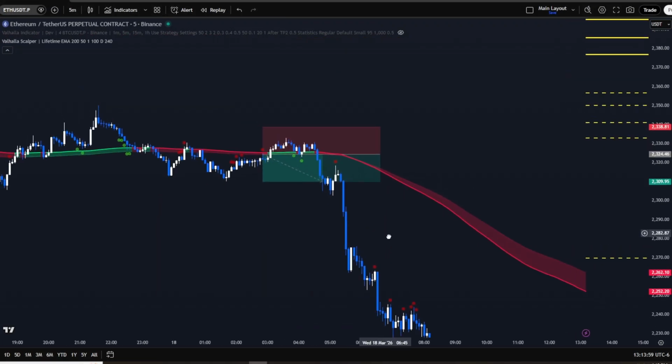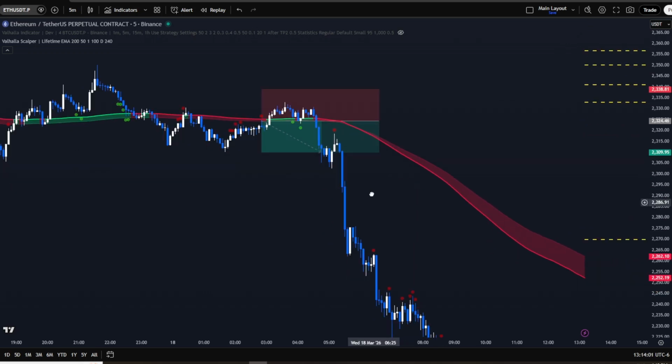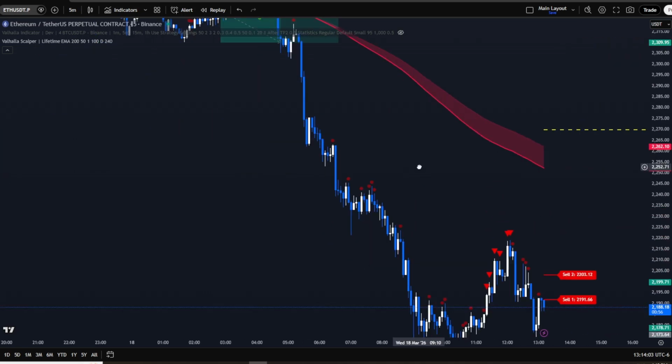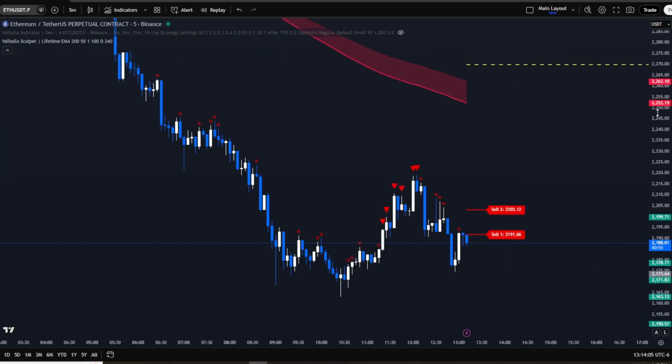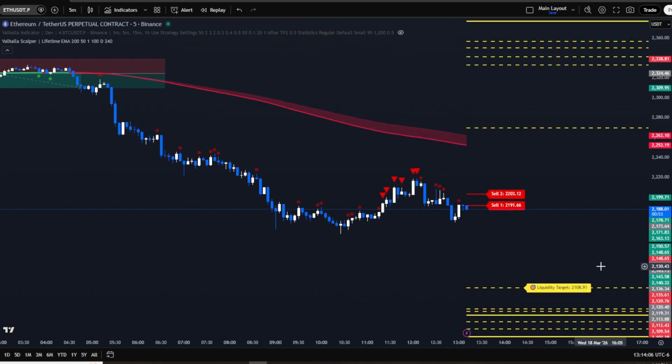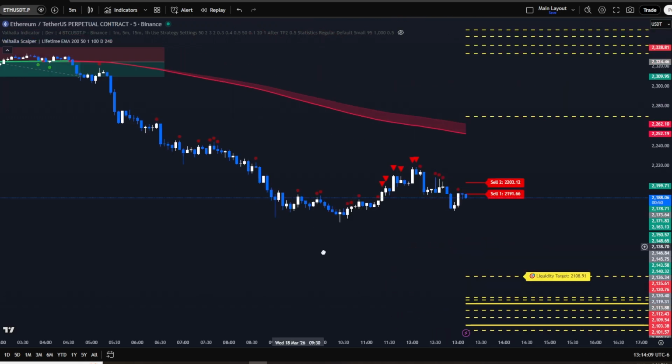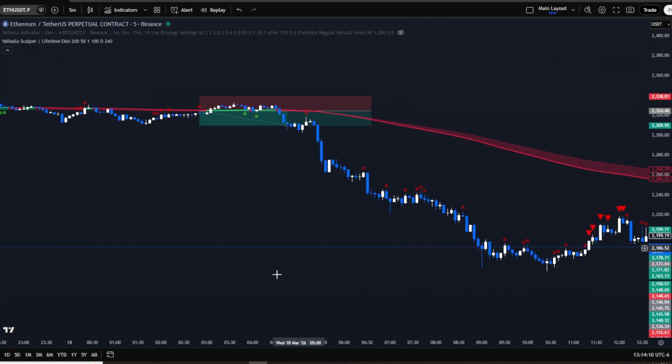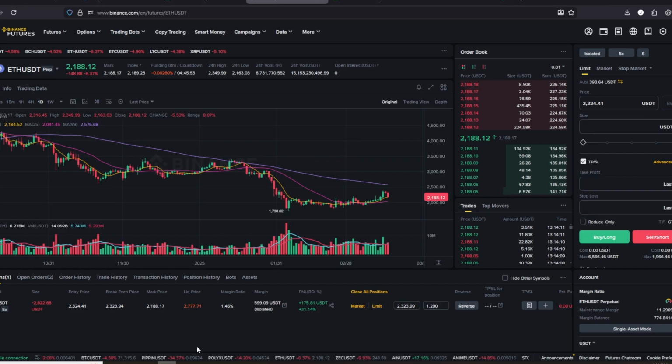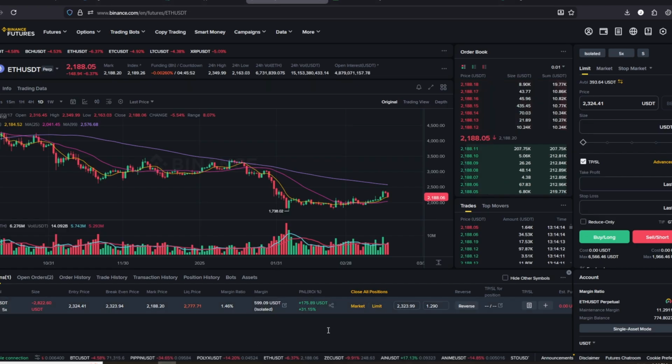Price moves down, hits the liquidity level, we're out. Clean trade, clearly defined entry and exit. That's the rhythm of it. Follow the trend, enter on signals, exit at liquidity, 1-to-1 risk-reward setup. Rinse and repeat.